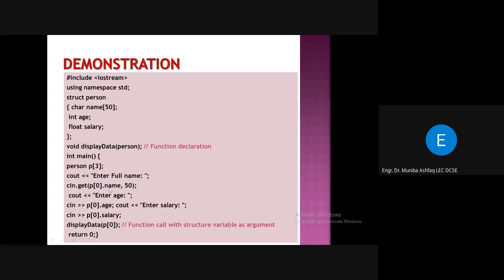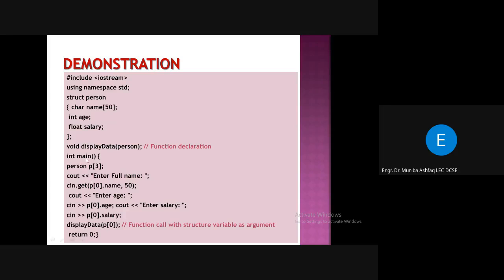And then you can extend this code to enter the information about object P of 1, and the same you can do for P of 2. So for P of 1, you will write P of 1 dot name, P of 1 dot age, P of 1 dot salary. And similarly for P of 2, you will write P of 2 dot name, P of 2 dot age, P of 2 dot salary, right? So you will assign all the values to all the elements of this array.